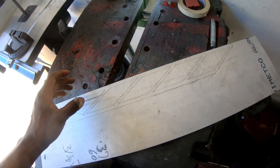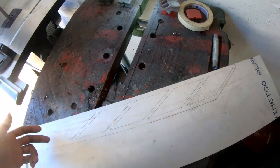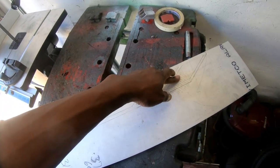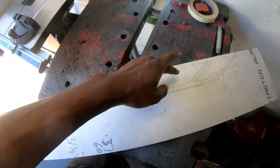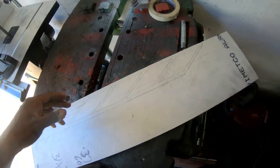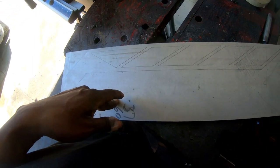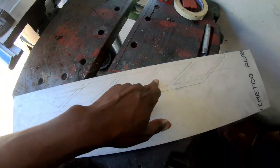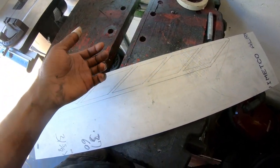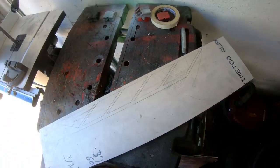Then to match with whatever's in the car, because you can see this matches nothing in the car, I want to make a big wing with stand plates with the same design. So those two would tie in together. This is the first step, that's what you're seeing right now. These triangles and rhombuses are going to be cut out, obviously. It's just going to be a nice handle to hold, and if you want, you can put your fingers in between.